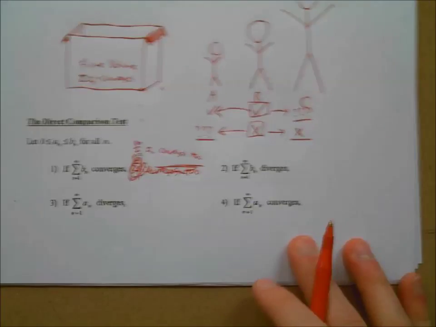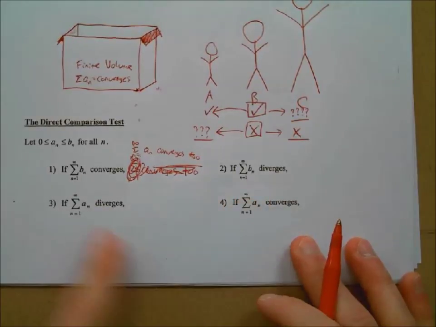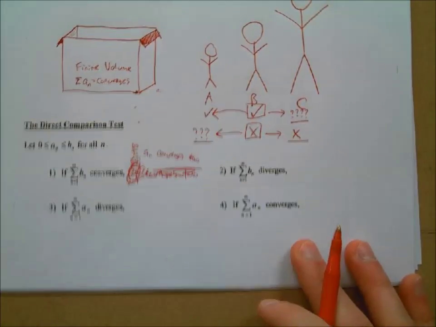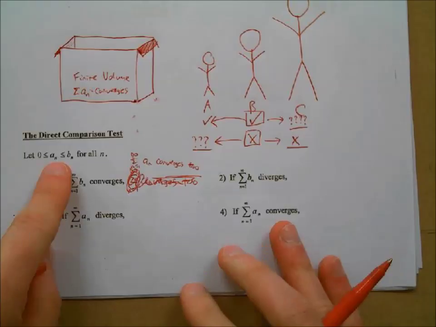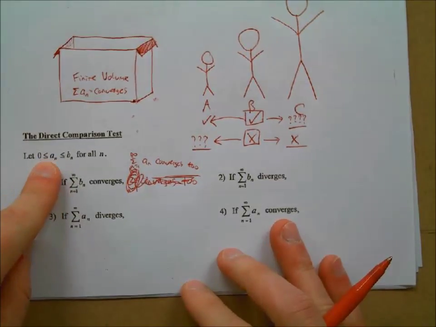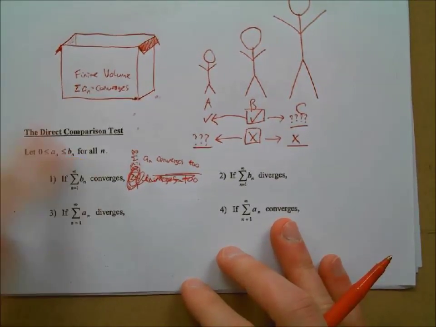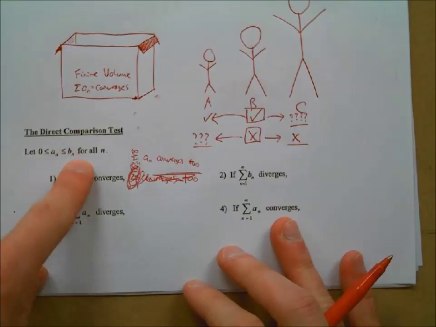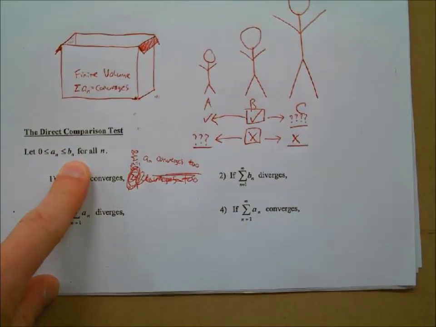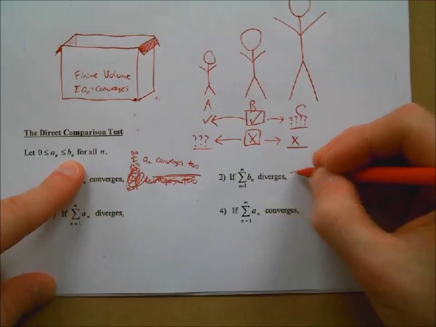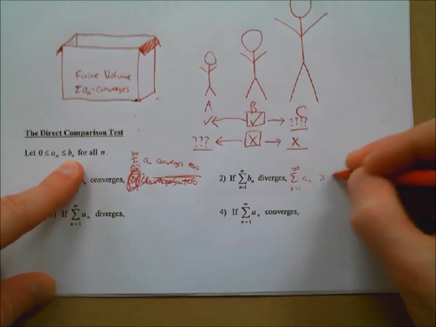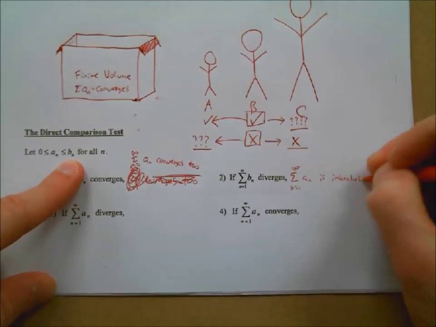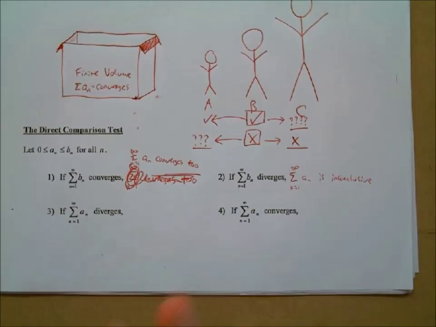Okay. Let's continue with that line of thinking, though. If B sub n diverges, what can we say about A sub n? This is inconclusive, right? Because B sub n is greater than A sub n. If B sub n diverges, well, it's already bigger than A sub n, so we can't really say. So in other words, the sum from n equals 1 to infinity of A sub n is inconclusive, okay? And we would then try a different test or something like that, right?